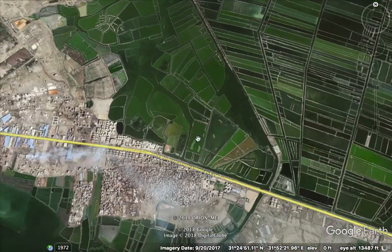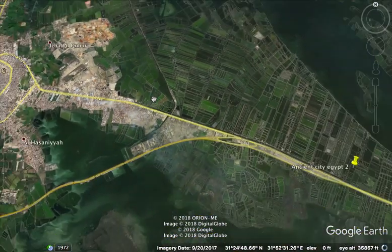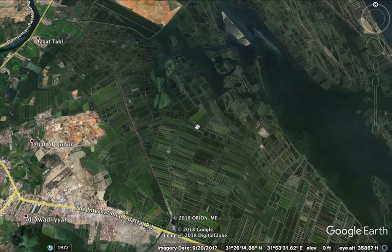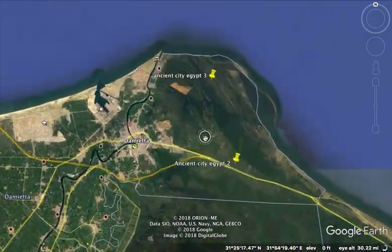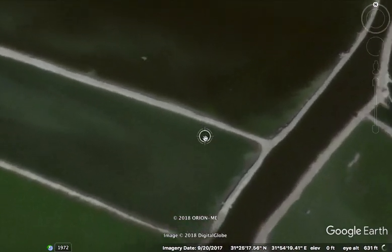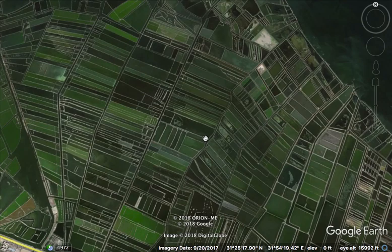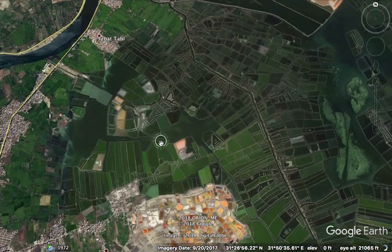Here you can see civilization right on the edge. Maybe if I lived here, I would just assume that this was some industrial waste. But when you look at the scale, this is like a floodland. I'm not even sure what this would look like from the ground. This video is just going to be a quick glimpse, but I really will do more research and try to get some pictures of what this might look like from a little closer.